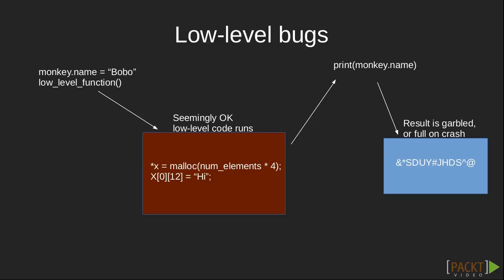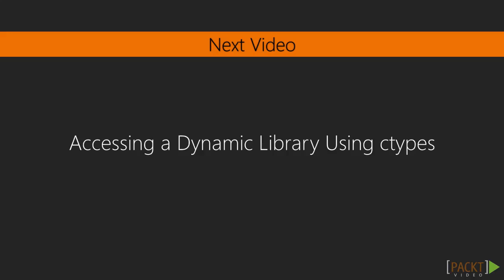It gives us access to C-compatible libraries written in other languages. It lets us optimize the performance of critical algorithms, and it lets us interface directly with hardware or low-level drivers. Similarly, we know what the drawbacks are: the potential, seemingly inexplicable errors, and a generally higher level of annoyance and difficulty throughout the development and distribution process. In the next video, we're going to look closely at the C-types package and use it to interact directly with the C standard library.